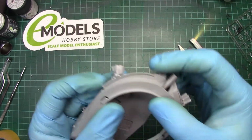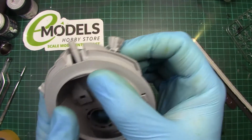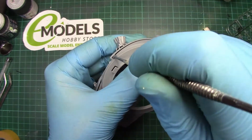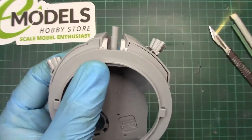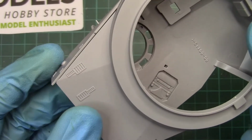Right then. So on the dry fit, if we have a look, just around, get a decent pointer that I'm not going to kill myself with, just around here there's a bit of a gap. Just go in a tiny bit, there we go. And if we look back here, there's another gap.